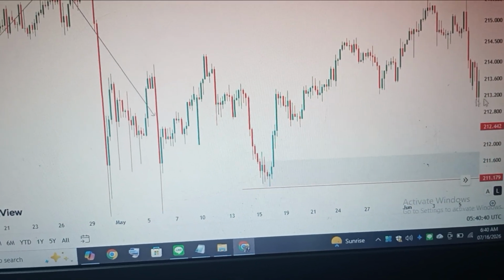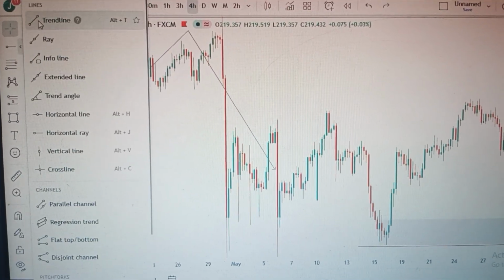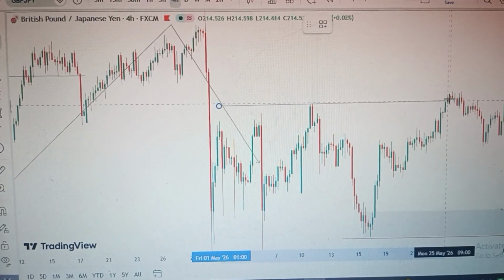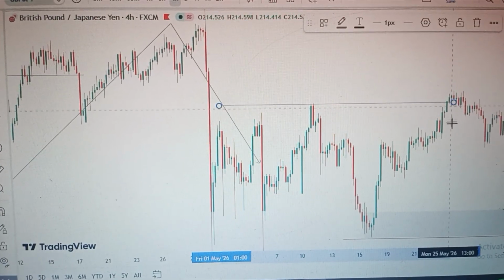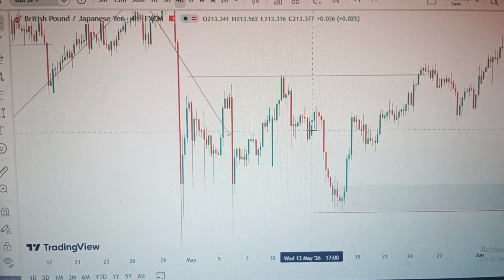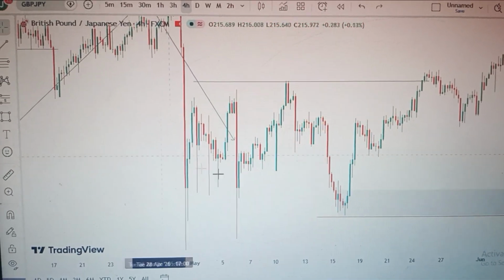Now, hold on. I hope we are together. So I think this is the consolidation from the 4 hour time frame. This was the consolidation. So I think once price dropped to this level, I took the buy here before we had this massive drop to the downside, which stopped me out.